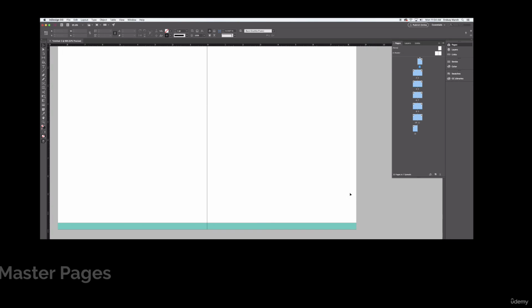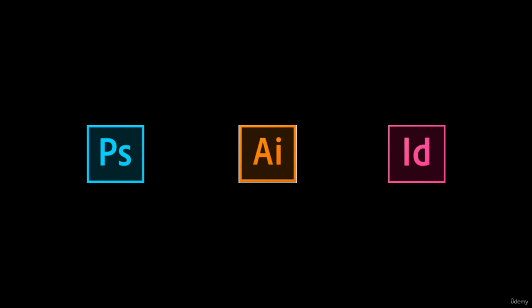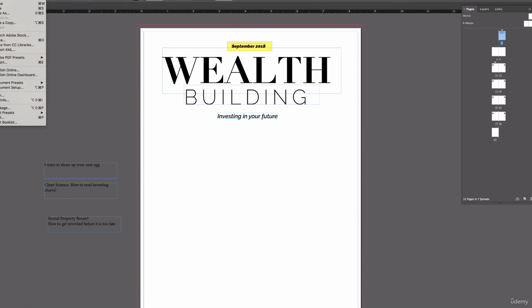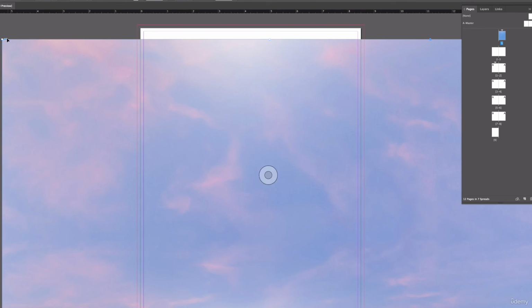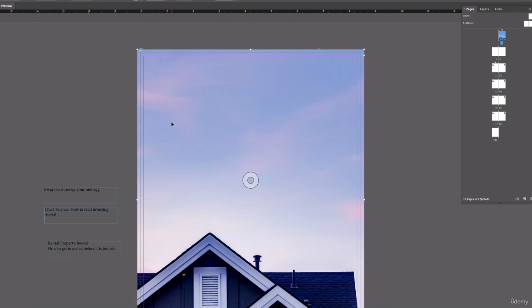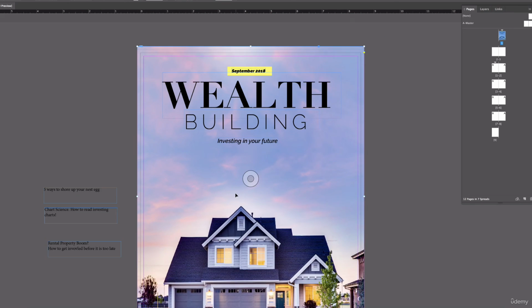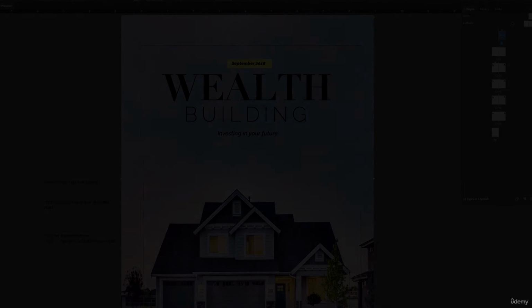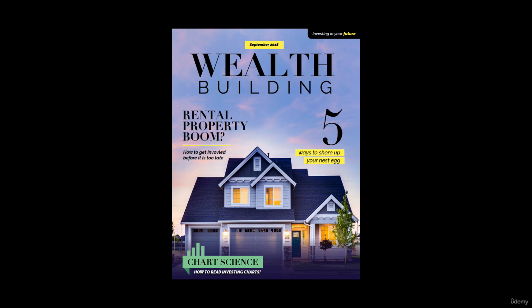There are projects where I use all 3 programs. For example, I may need to edit a magazine cover in Photoshop. Then I import that magazine cover into InDesign and build out the layout. I could even bring in a vector illustration I do in Illustrator into InDesign to bring it all together. It takes a little bit of time to master all 3 programs, but once you do, there's not one single graphic design job you cannot get done.